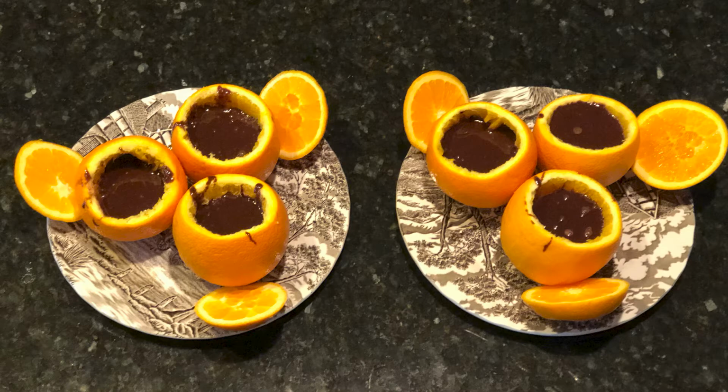Well, a campfire birthday in and of itself sounds amazing, and then add in a brownie cooked in an orange, which sounds even better. How did you guys even come up with this idea? We found it online looking for ideas of what to do for my camping birthday party. And we thought it was a really cool idea, and we decided to try it.